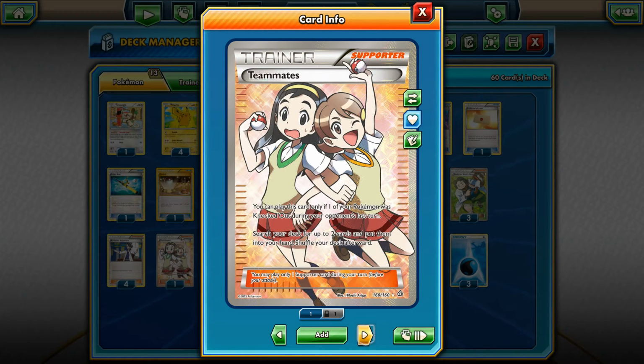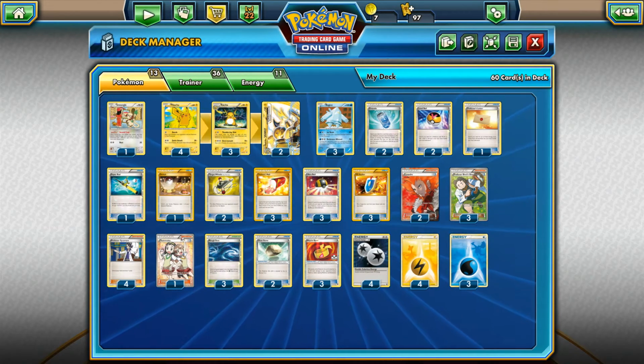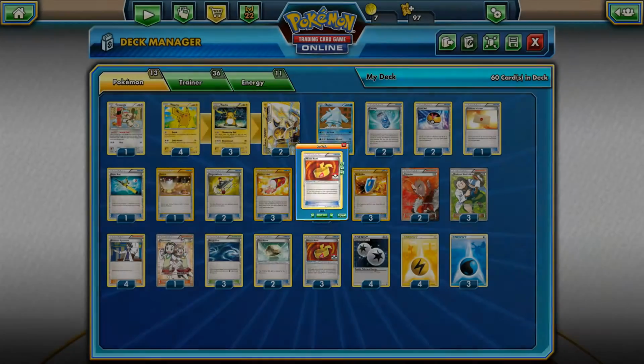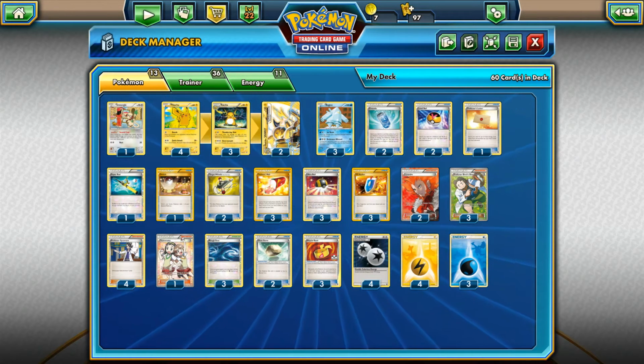I also have 1 Teammates. As you can see, Teammates is a good card because when your opponent knocks out your Pokemon, you can search your deck for any 2 cards, and that could be pretty strong and pretty good in this deck. 3 Rough Seas, of course, so we can just remove those damages between turns. 5 item cards, so 2 Float Stones and 3 Muscle Bands, and 11 energies in total. As you can see, 4 lightning, 3 water, and 4 Double Colorless energy.